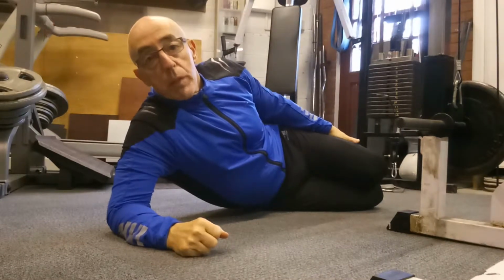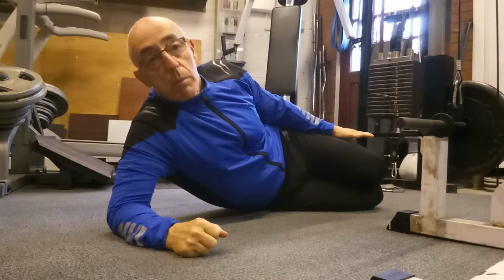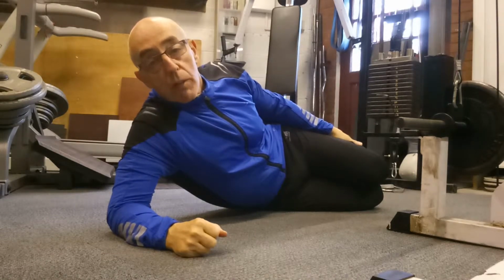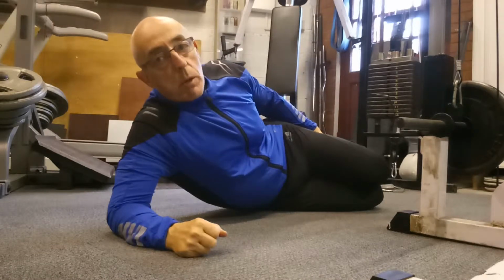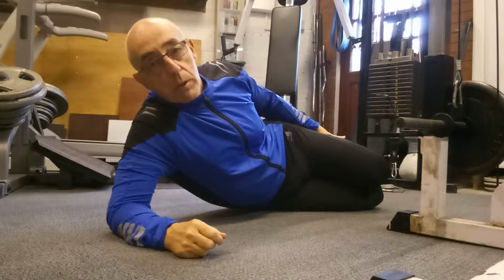Okay, so moving on to the next exercise, stretches. What we're going to do now is something for the glute and lower back area and something for calves. Now, your glute and lower back area is probably an area most people neglect when stretching, but it really needs to be stretched like every other muscle group.